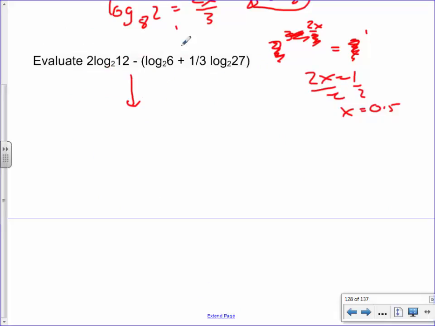Any thoughts? What useful skills do you have in trying to solve this, other than maybe just literally typing it straight in your calculator? Because that would work too, I guess. What does this 2 right here mean? Okay, so I could put it up top, right? So I could make this log base 2, and then rather than 12, it'd be 12 squared. So I'm just going to call it 144, if that's okay.